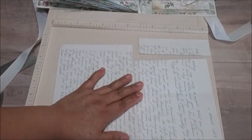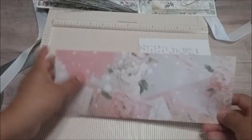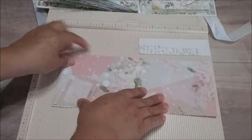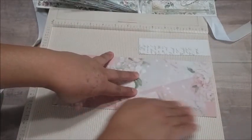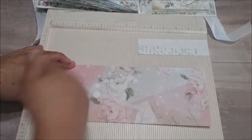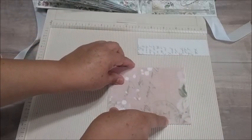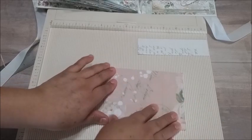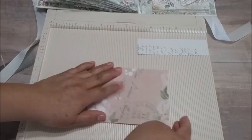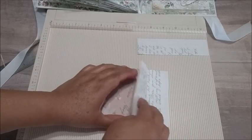Now we are going to fold this one to the top. Okay, we are going to match the corner right here, and we are going to crease the paper. Then we are going to fold this side to the right, okay? We are going to fold this one to the right, and we are going to score very well. Then we are going to fold this one, that 1.5 inches, to the back, okay? Like this.